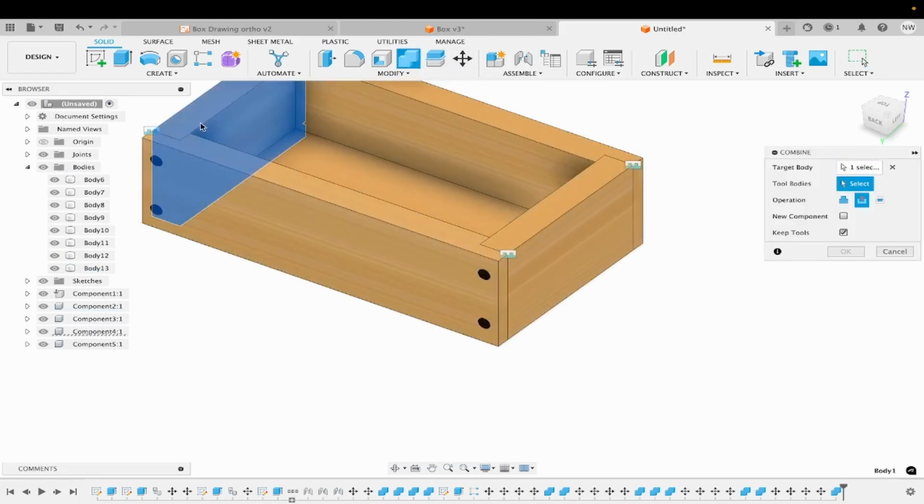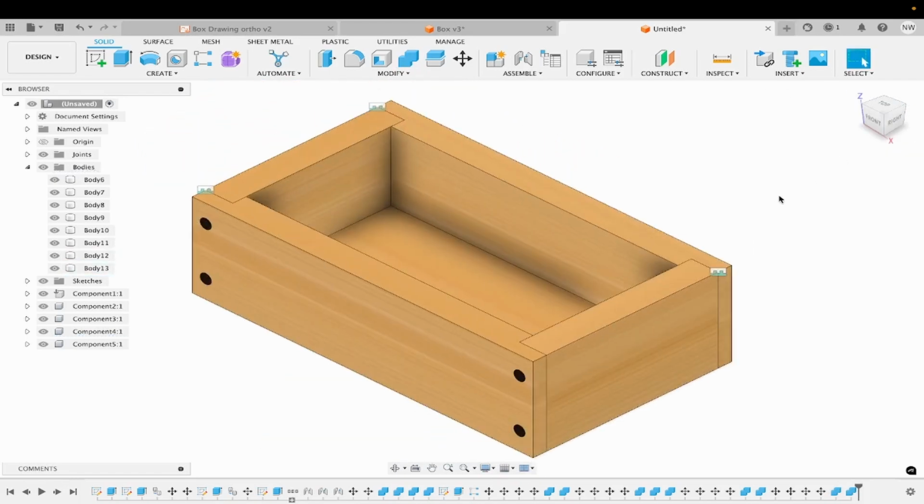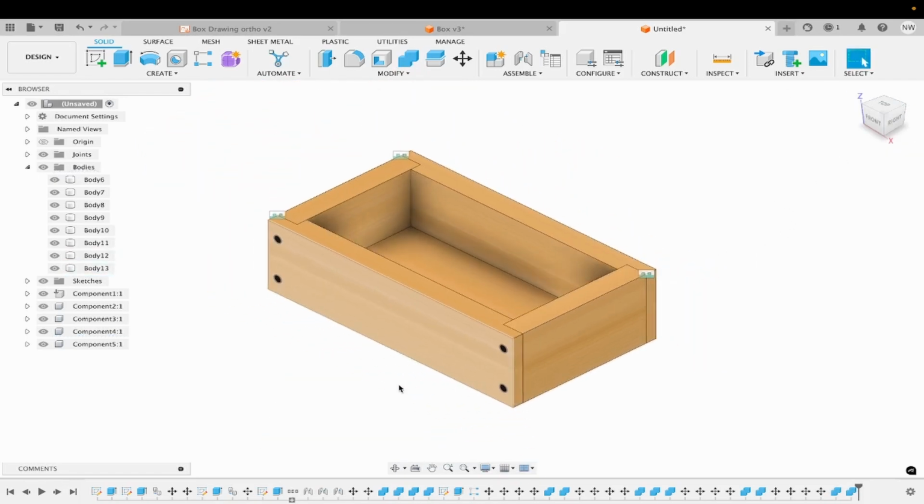Combine target body this one, based off that one and that one. Enter. Okay, flipped him back around. That's our box done. The last thing to draw on there is your lid.